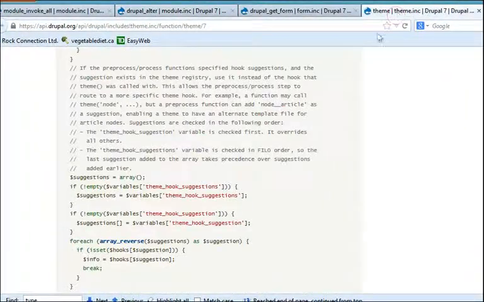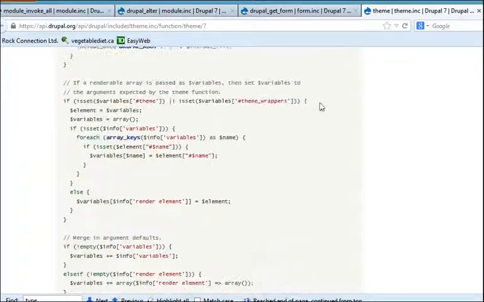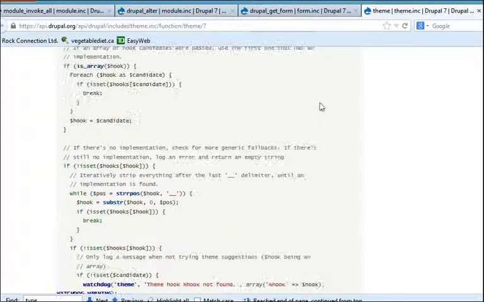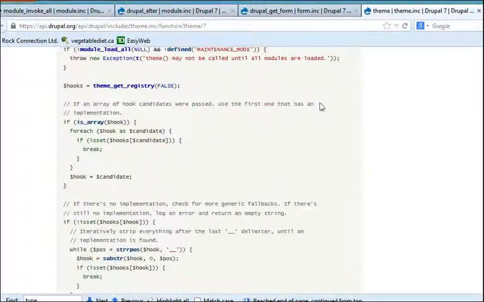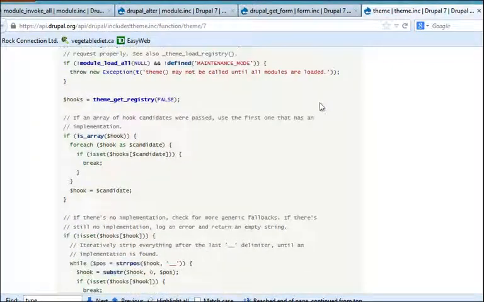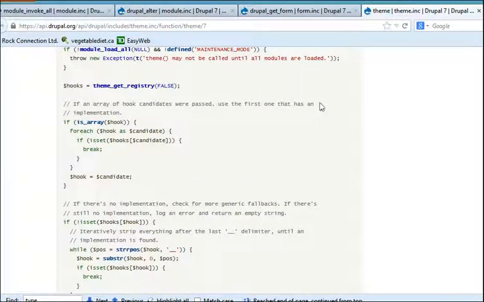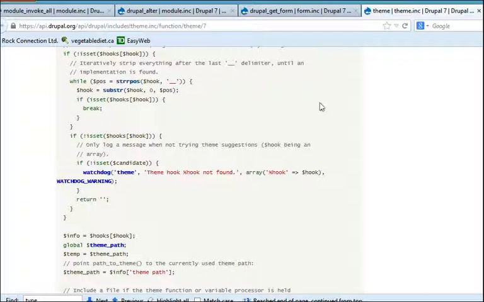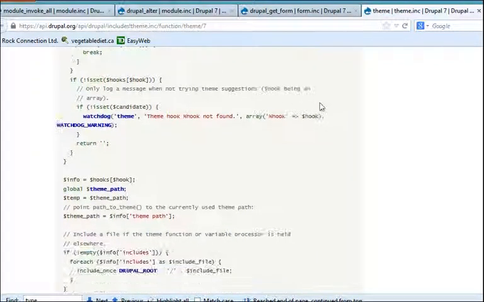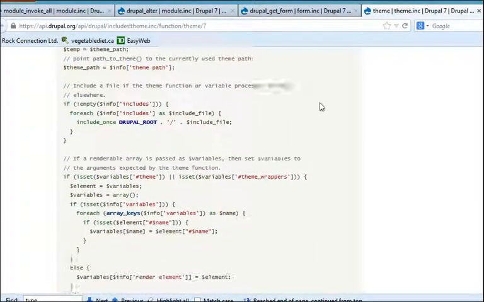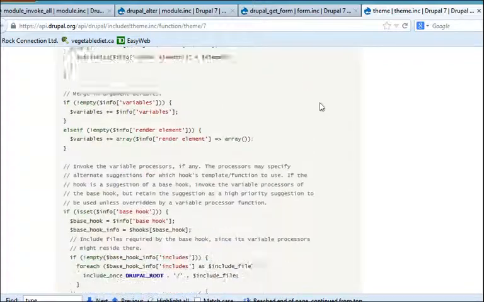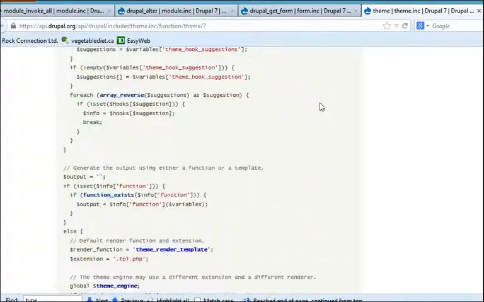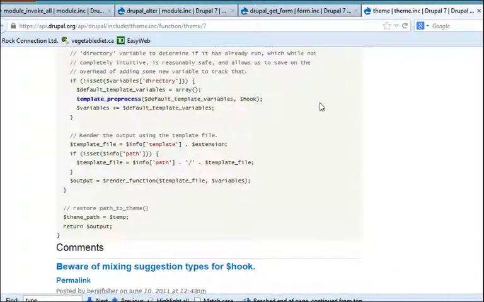And here it is. And theme sorts out the various templates and functions that are used to combine data with templates in order finally to generate the HTML string or the output at the end.